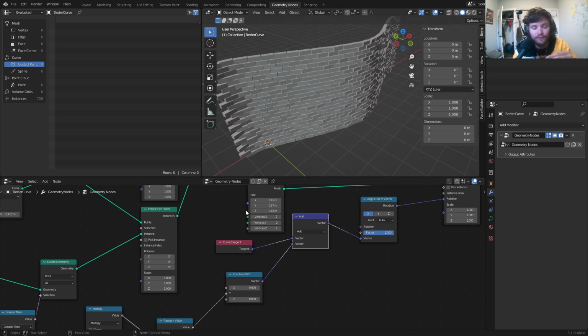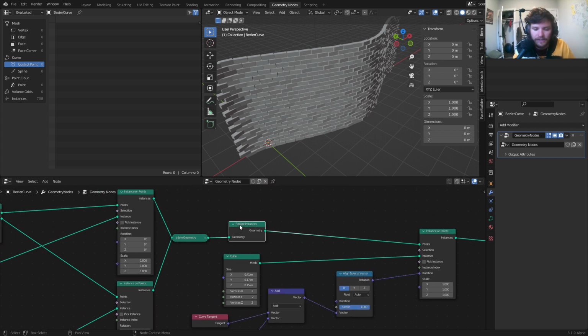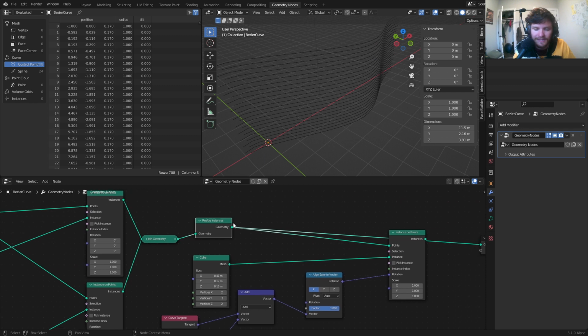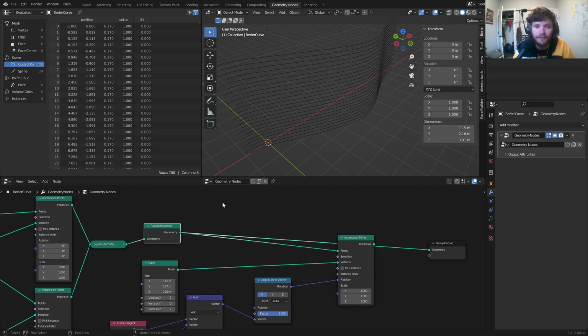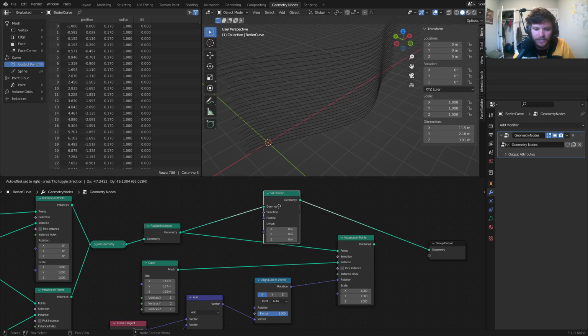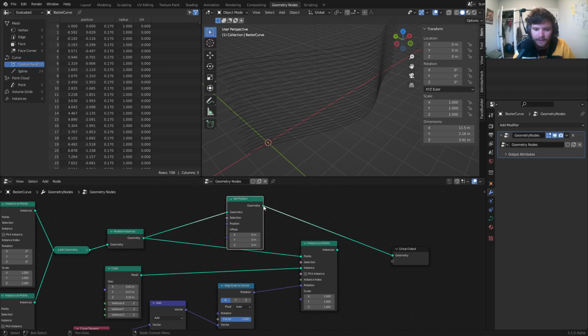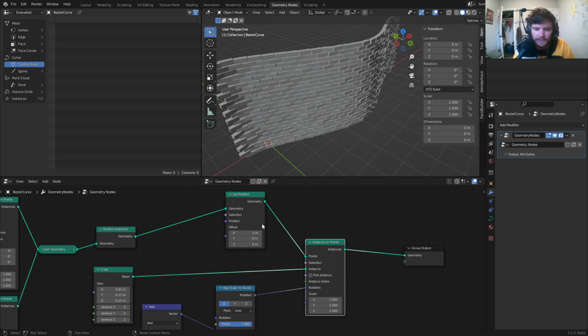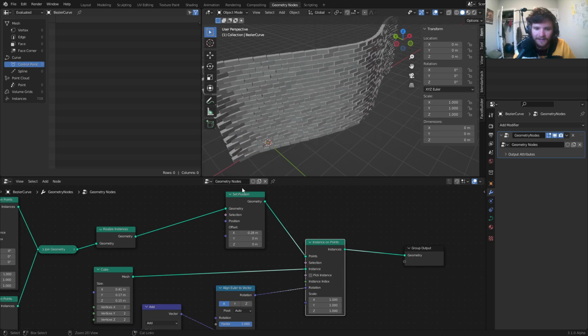And that, instead of rotating the point that generates the brick, sorry, I'm sick, is actually moving the point that generates the brick. That's how we want to do that. So here's how I am going to do this. So we have this thing with realized instances. It's made up of a bunch of points. If I want to move those points again, every time you do that, set position. And connect that here. So you can see nothing changed, but now we can do some offsetting and stuff like that.